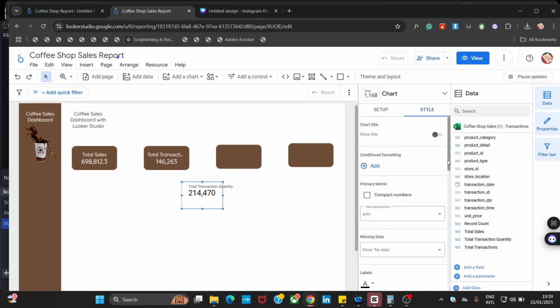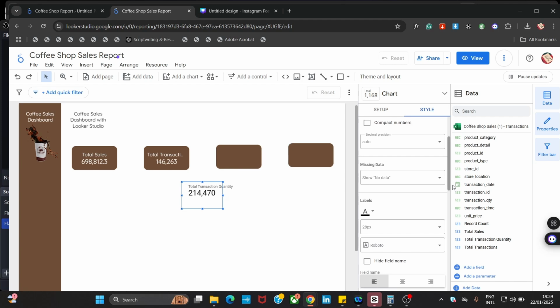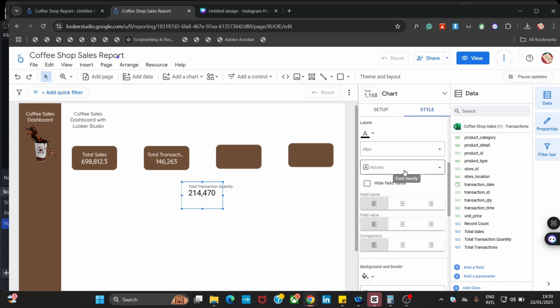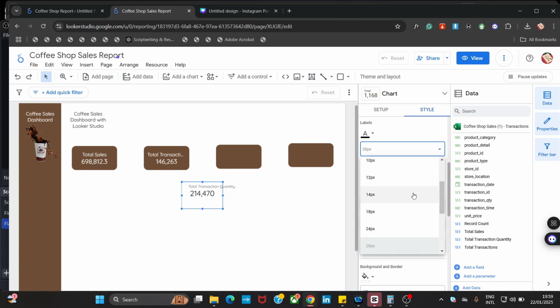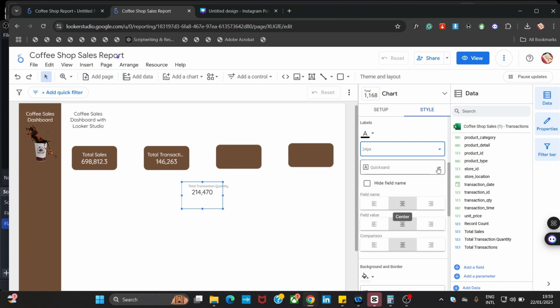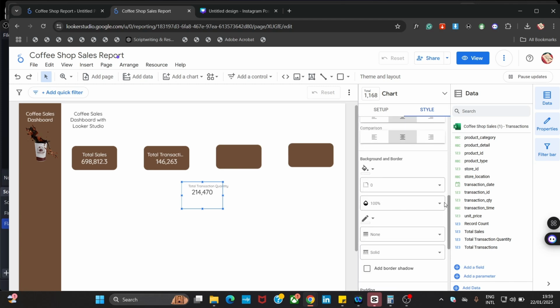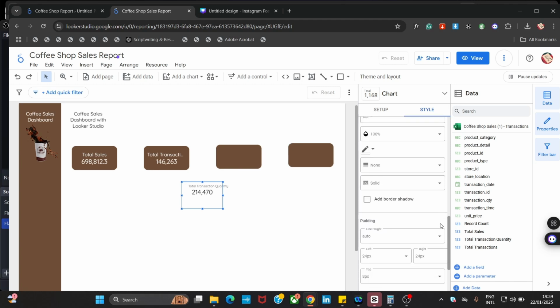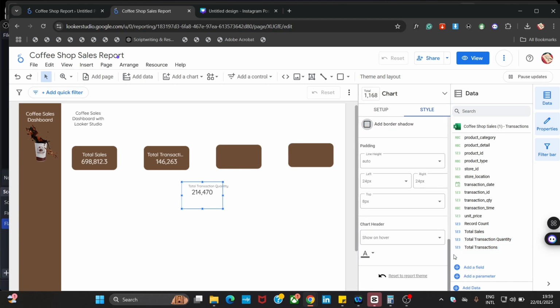Firstly, we have to hide the name. Firstly, let's change to quicksand. Centralize everything, then reduce to 24 for uniformity. So let's go ahead and, okay, just let this be unnecessary for now.